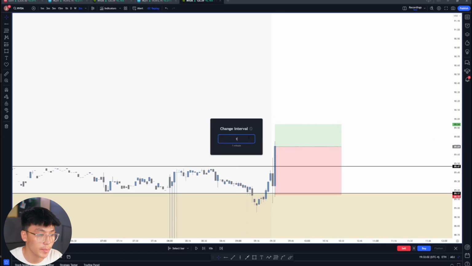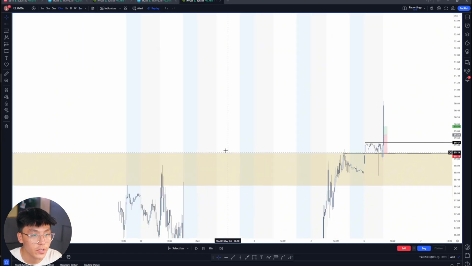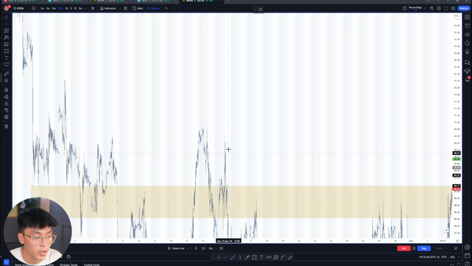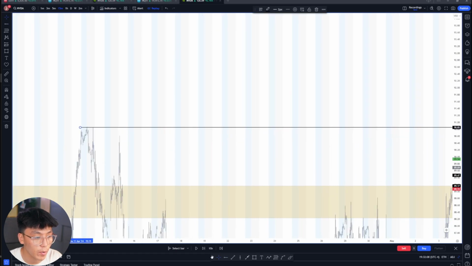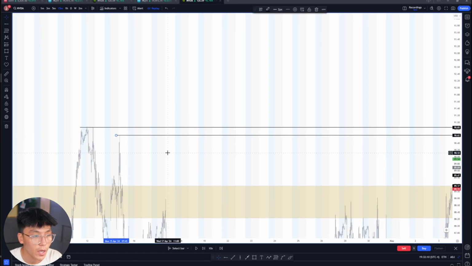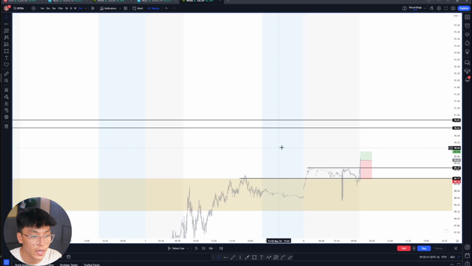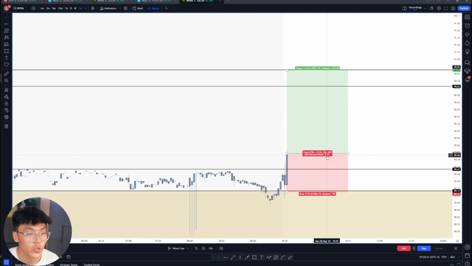And in this case, we're going to be targeting our higher time frame levels. As you can see, we're going to be looking for this key pivot high, and we're also going to look for this key pivot high as well. And now we're going to go back onto the lower time frames. You can see this is a 2-to-1 risk to reward ratio trade. And now we're going to wait for price to play out.